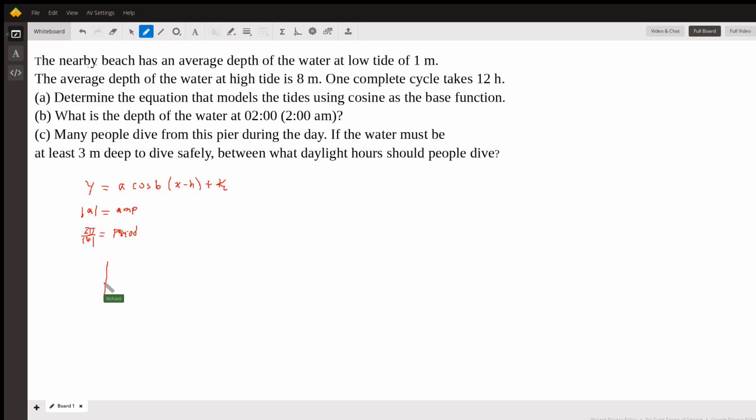And the other thing that you should have memorized is the parent. So the curve for the parent, I always say to students it looks like an urn or a vase of flowers, something like that. And so here's 1, here's -1, and the period is 2 pi. So you can see it takes 2 pi. In our problem, this is going to be time here and the height of the water level.